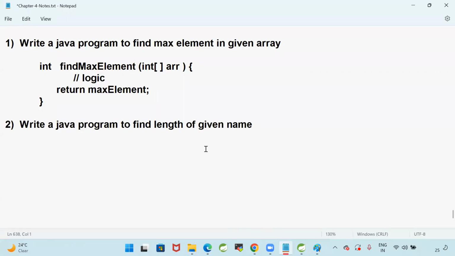No. Where is the method? No, it is wrong, na? Where is your method name? Where is your method return type? Where is the method parameter? No, this is wrong. You need to write the proper syntax, right? Now, can you see my first method? It is having a name, it is having a parameter, it is having a return type. But in your scenario, I can't see the method here. Write that properly.